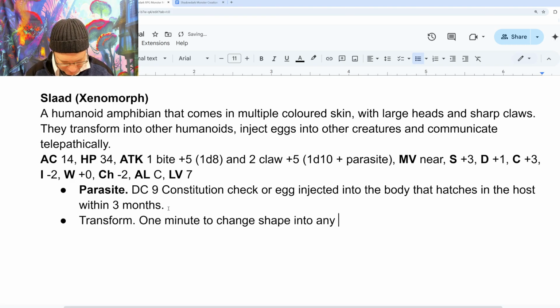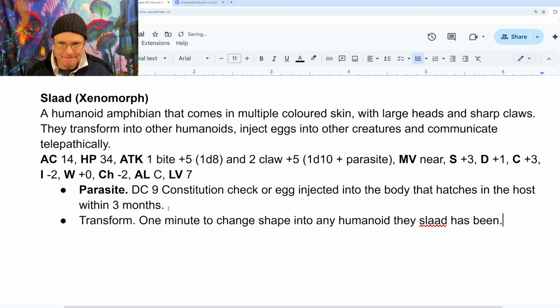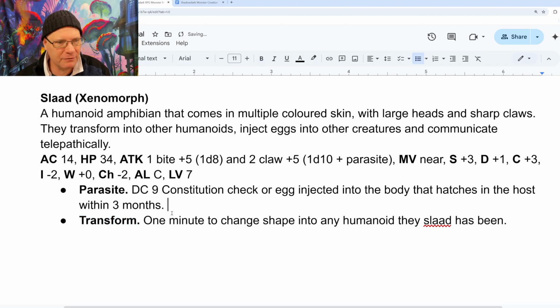into any humanoid, let's just say Slaad has seen. There we go. And that pretty much gives us the bulk of what we need for this monster.